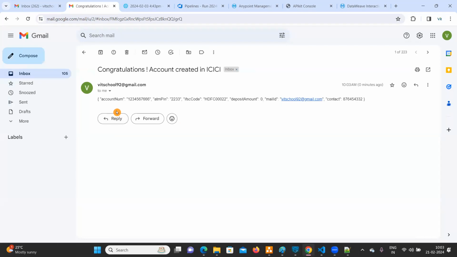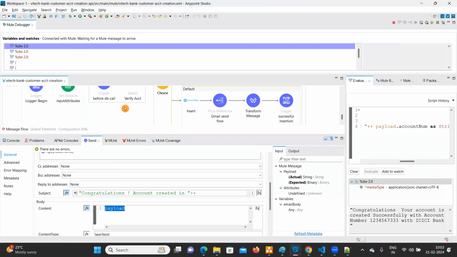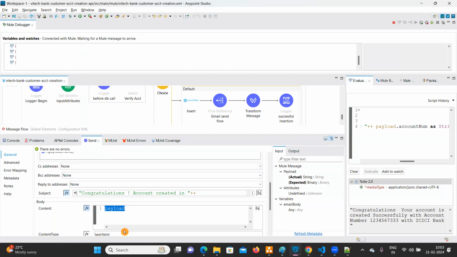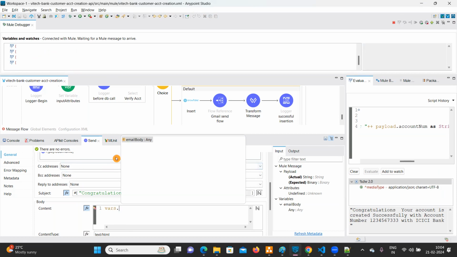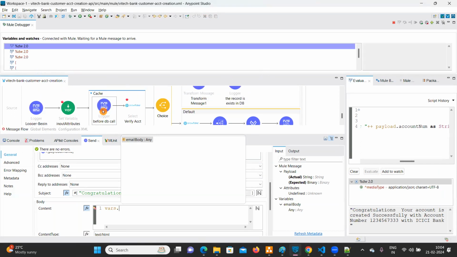See here, congratulations, your account is created in ICICI, but you are getting the payload. So whatever the input you are giving, but that is not our expectation. So that is the reason you have to make sure. Okay, so what we need to do? Var start, what is the variable we have given?